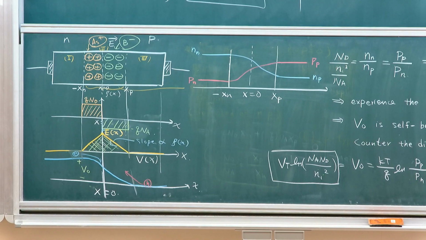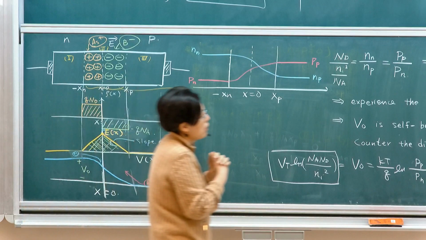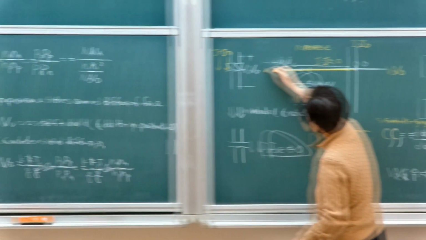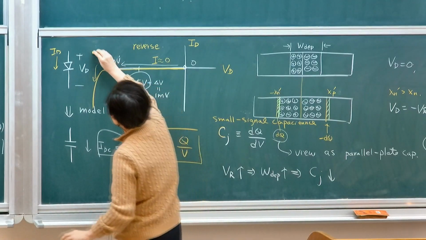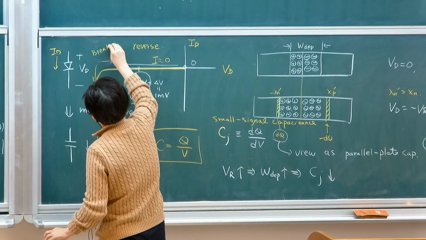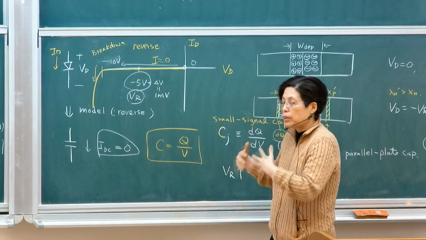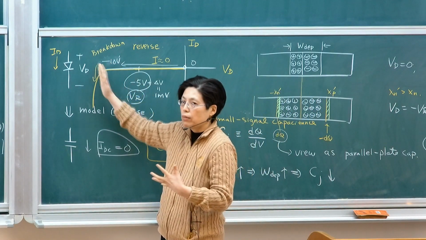You want to keep it light, keep it flat, keep it extended so that you can still have the large area, but at a lower critical field. So we're going to talk about this. What happens if you continue to apply bias next week? It will actually break down. So how do you make sure that it will sustain high enough voltage without breaking down?